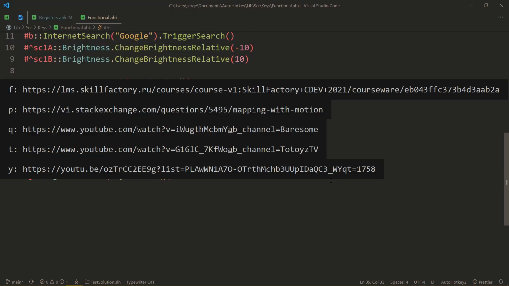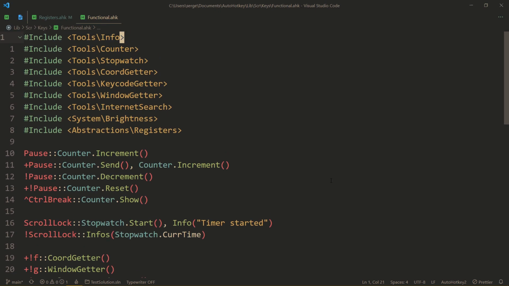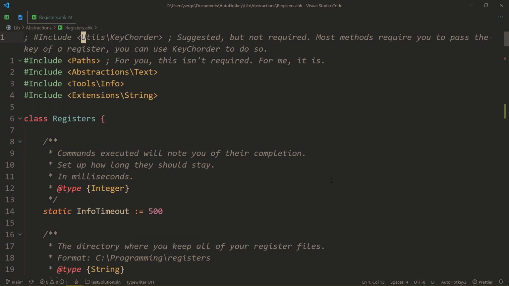So you would use key corridor in some other place, probably, in your file that you define your hotkeys and stuff like that. So you would include it there. Interesting that I don't include it here, but I should. Nevertheless, that's something that you need.